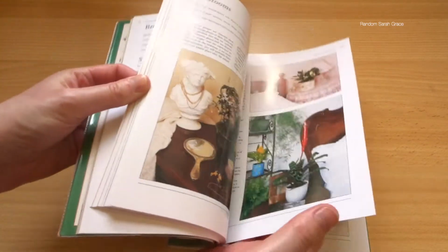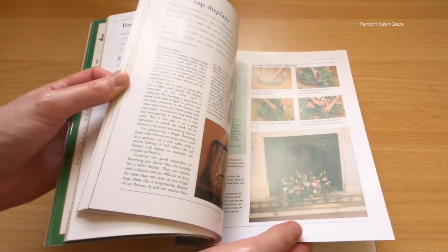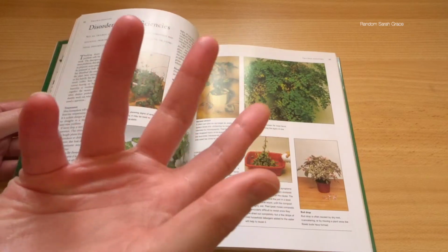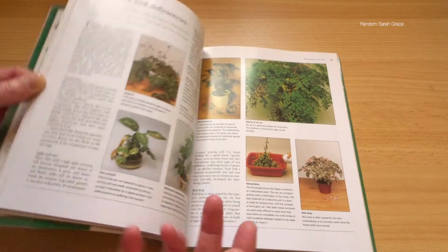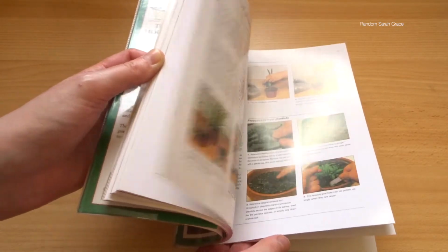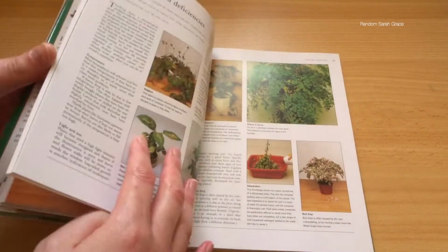So I'm actually quite a big fan of succulents myself. There are several plants in here that, you know, when you just want that kind of plant that lasts a long time, you don't really have to think about it much. Well, succulents are good for that, and a few other plants, which you'll see in this book as well.